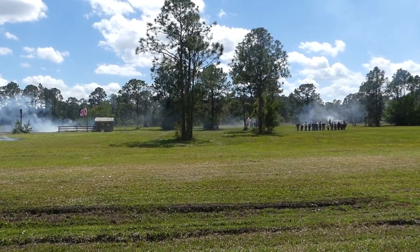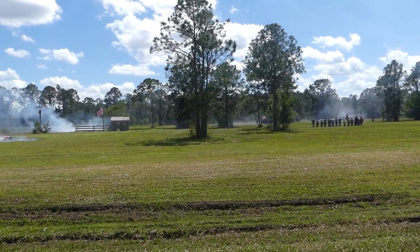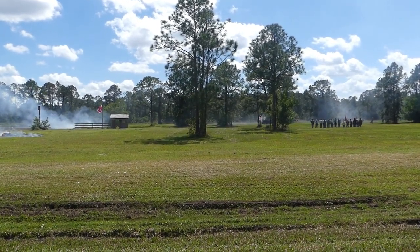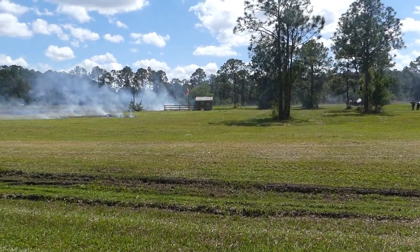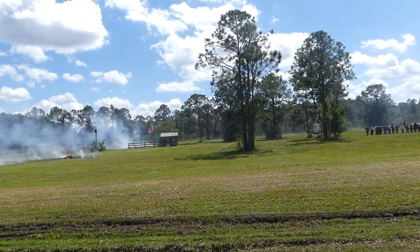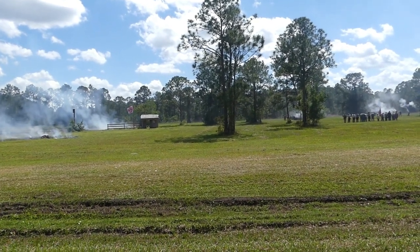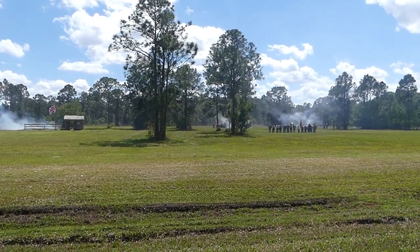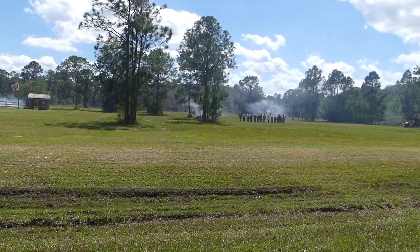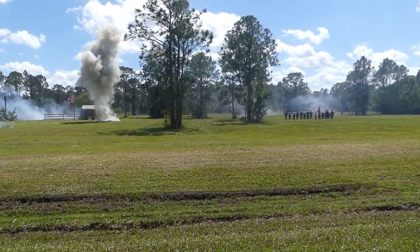The infantry soldier had a number of steps before he could fire his musket. It was a single shot musket. Most of them were rifled muskets that came out at the beginning of the war between the Revolutionary War and the war between the states. At the early part of the war, there were still a lot of smoothbore muskets that shot a round ball, and they were not as accurate.